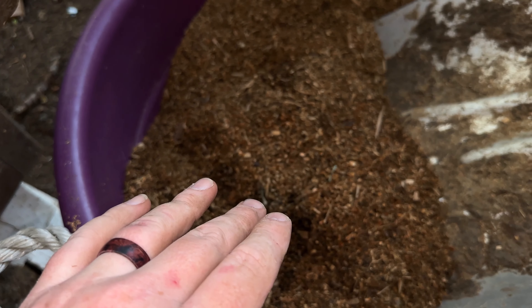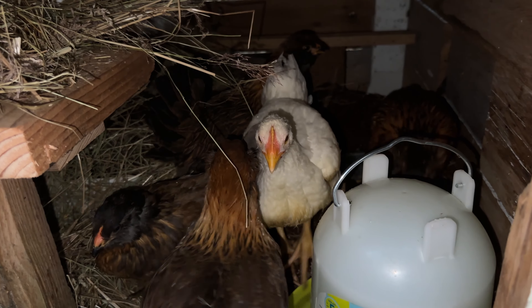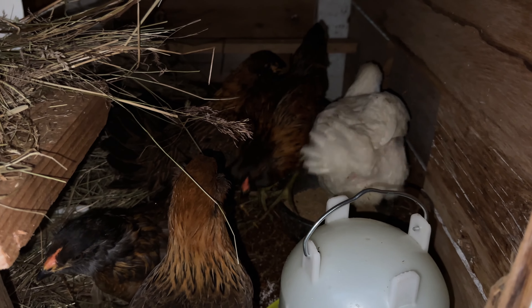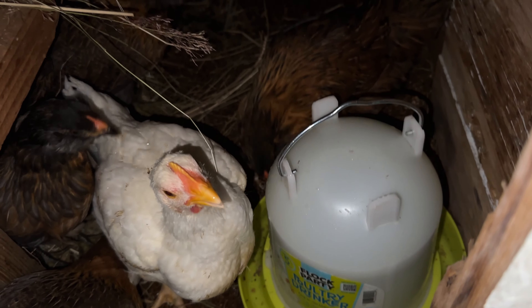I've got some fresh alder and some hay for the birds. I want to put this in here real fast, grab the birds, and leave them in here for a few days. Birds are in the coop — they're in there, there's a waterer, there's their feeder. They're gonna have a hard time trying to figure things out for a minute. This episode of Homestead Trucker is done — I smell like bird now, whoo, that's stanky. You have a good night, y'all take it easy, see y'all later. Say goodnight birdies!